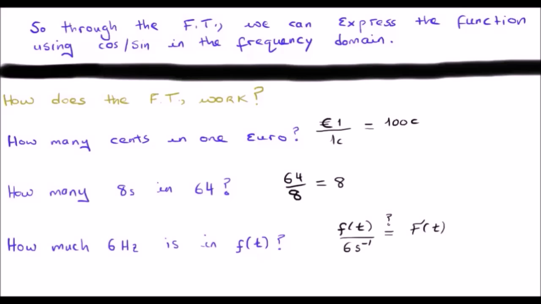How would you find out how many 6 Hertz signals there are in your particular function, let's say of time? Would you, for example, divide your function by 6 Hertz? Now, I'm suggesting that that sort of operation is what gives you the Fourier transform. You're simply dividing your signal by the frequency components, or your frequency basis vectors, frequency basis functions. And perhaps that's what's going to give us the Fourier transform.